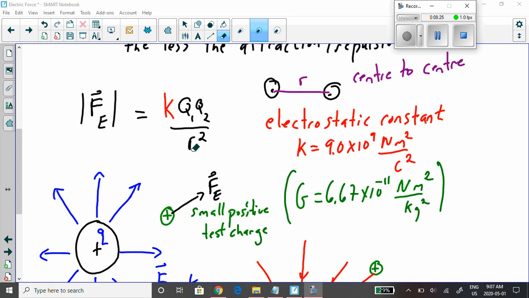And look at the shape of this formula. It's very similar to gravity. But it recognizes that it's not gravity, so we don't have a gravitational constant, we have an electrostatic constant. This force, electric, is not being caused by mass, it's being caused by charge, so coulombs times coulombs, and it also depends on how far apart these objects are, and that distance is r, and once again, r is still center to center. That has not changed. So there's even a similarity in the look, the feel of the equation. Very interesting.